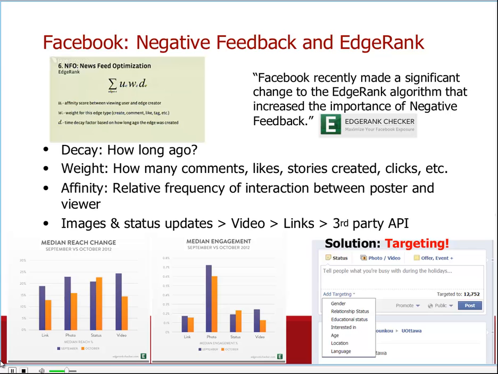Looking over at Facebook in terms of negative feedback and EdgeRank — the EdgeRank algorithm is composed of three, although more recently four, contributing factors that are at least public knowledge. The probability that any user will see an individual story in their news feed is related to: how recently that content was shared (time decay); the number of interactions — individual comments, likes, tags, etc. (that's the weight); and the affinity score, a value based on the frequency of previous interactions with the creator of a particular story. The fourth contributor revealed more recently was negative feedback, which includes hides, unsubscribes, and unlikes, which also serve to decrease the probability that content will be seen by other users — not only the user who's being negative.